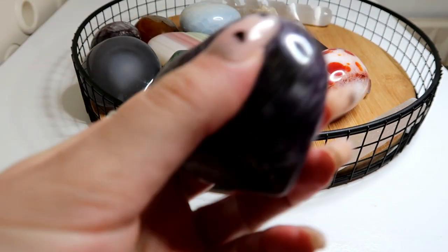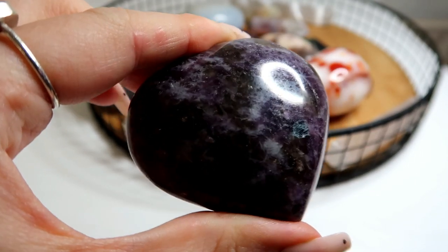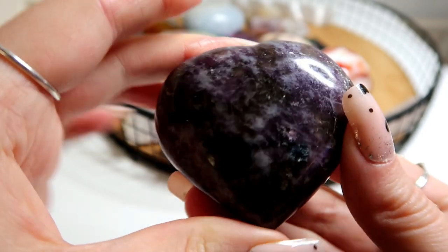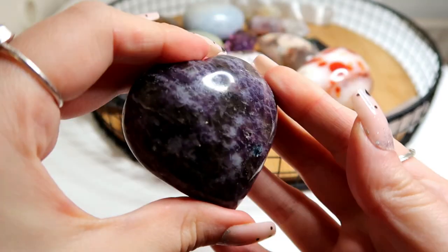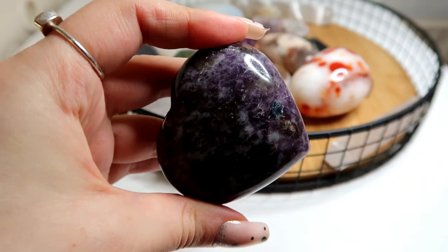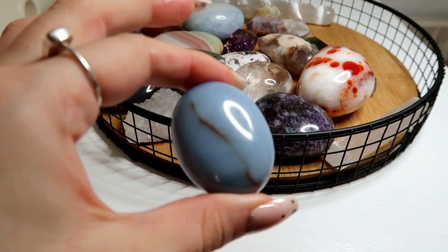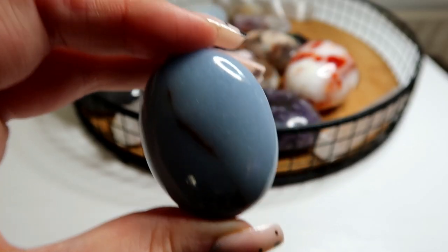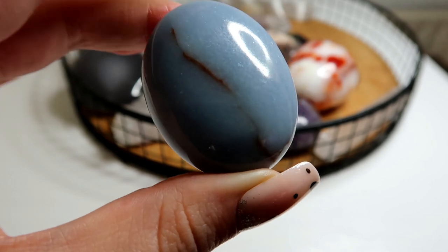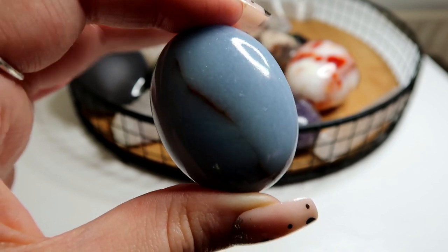Then I have this amazing lepidolite puffy heart. What's really special about this heart is it does have a speckle of blue tourmaline, which is pretty rare. Lepidolite is really good for stress and anxiety, so I love having this heart as my meditation stone. It also has lots of smoky quartz in it as well. Then I have this angelite palm stone — a beautiful powdery blue colour. Some angelites have white chalky inclusions, but mine has a rusty brown reddish inclusion which could be spots of iron or hematite.